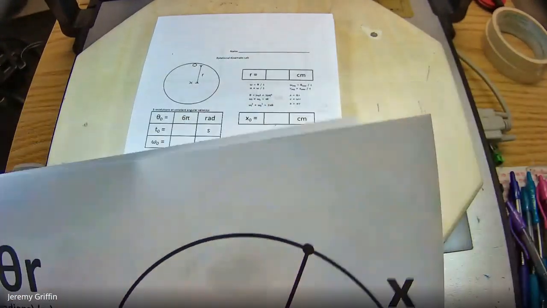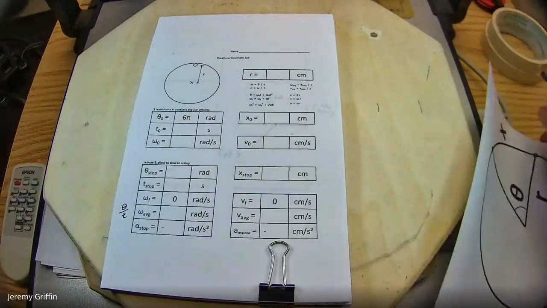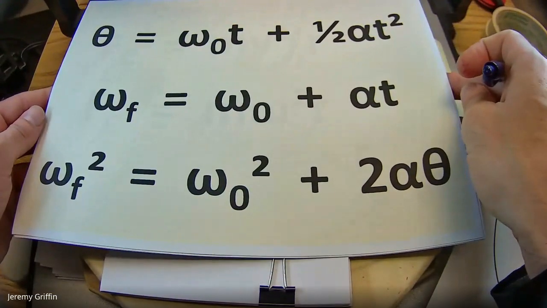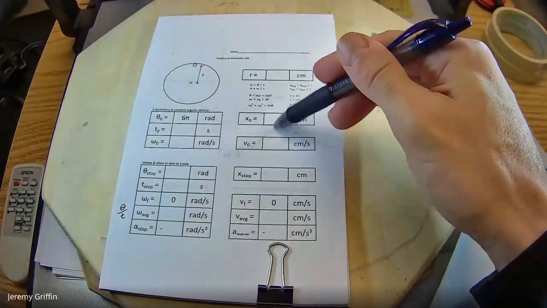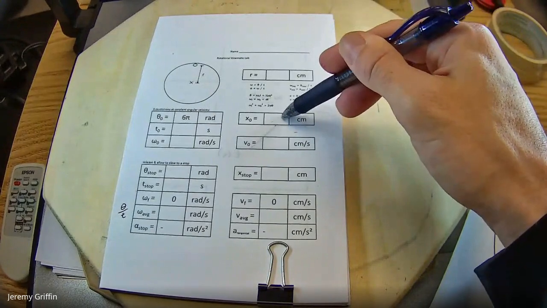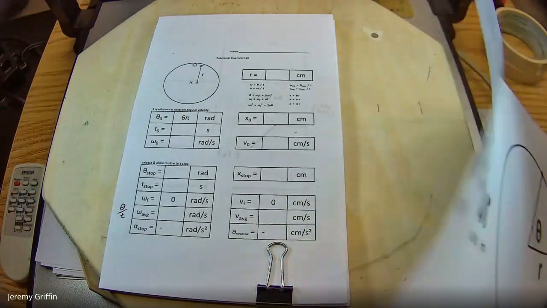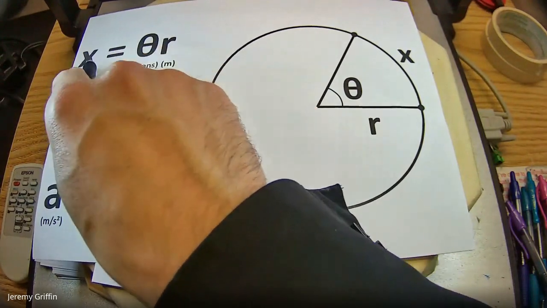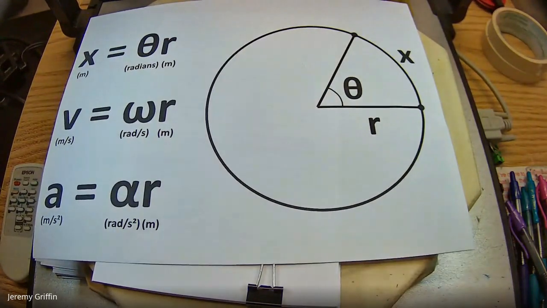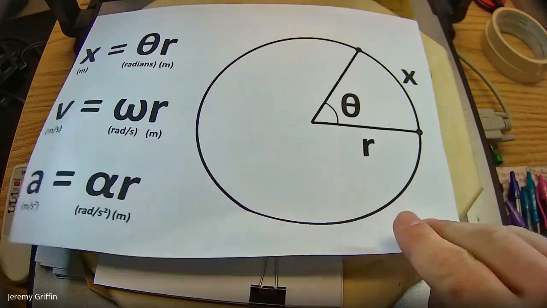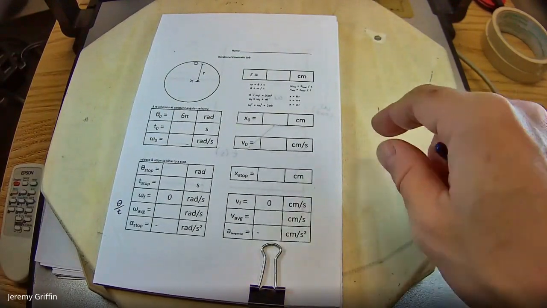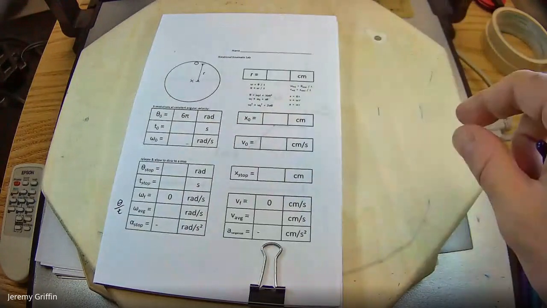Okay, so to answer some of these questions might help to take advantage of these kinematic equations. And to answer what's the linear equivalence, like how far did it go in centimeters, how fast is it going in centimeters per second? Do you guys remember to translate from rotational information to linear information, you just multiply by r? Okay, so that's part 1, just rotate it 3 times at a constant rate.